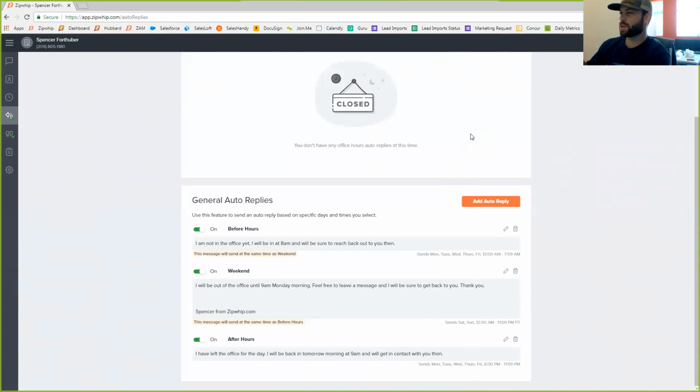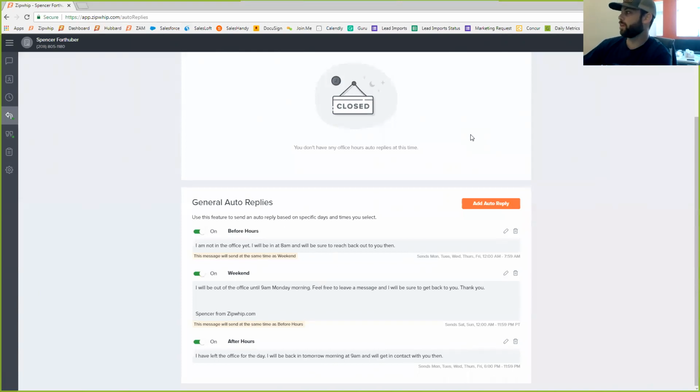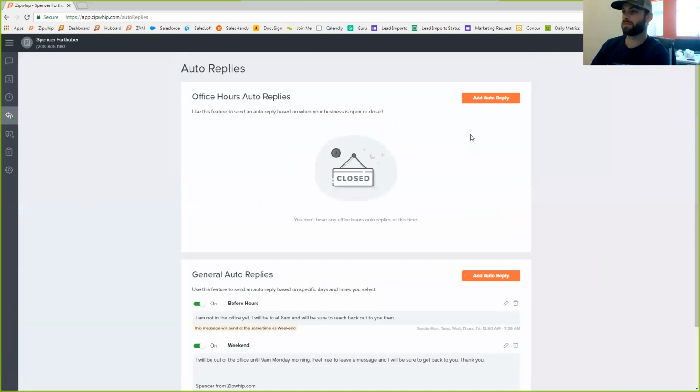To clarify, these auto reply messages are only going to be sent to a 10-digit phone number one time every 24 hours. So if a student does respond for whatever reason to the auto reply, they're not going to be bombarded with the same message over and over again. So that's really how the auto reply is set up. Very simple, but something that'll kind of help notify people at the very least when to expect a response.